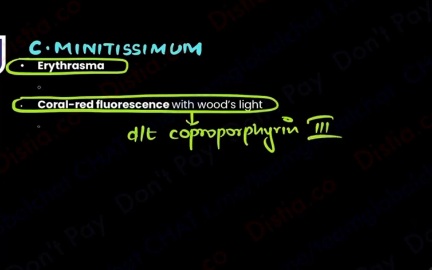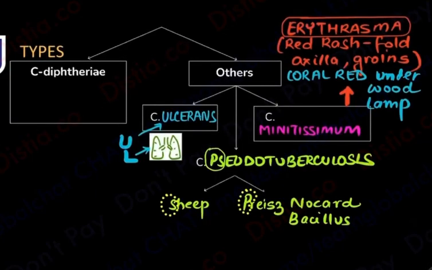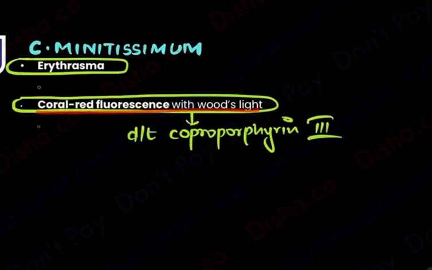So I've got it on a separate slide. But going back to my microbiology, you'll see there'll be minor places where I'll skip out of micro and path and go to some other subject, but then I come back, making you realize that you're still on one subject and you need to make a flashcard of one thing. So ulcerans, you're going to pick up U and L: U for ulcerans, L for lungs. In pseudotuberculosis, you'll pick up P and S: pharyngitis and involvement of sheep. And minutissimum is red rash, coral red fluorescence that you get under Wood's light. And why is it coral red? Because of coproporphyrin.